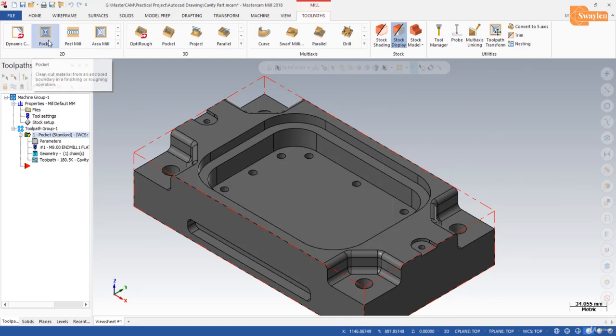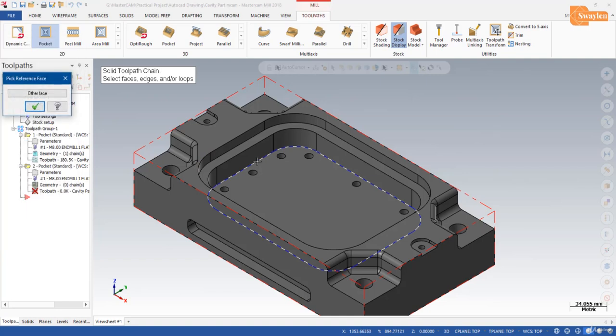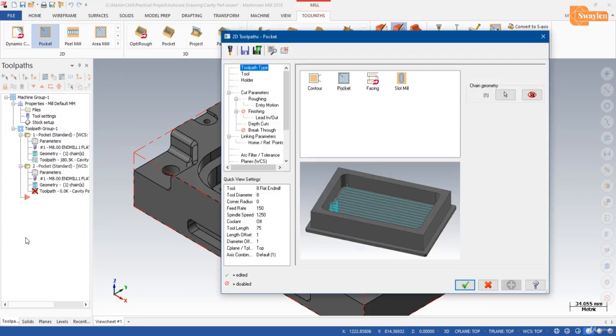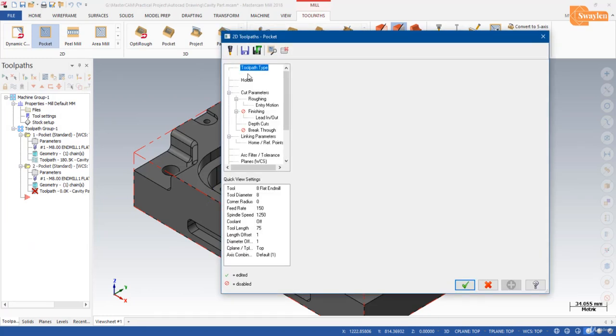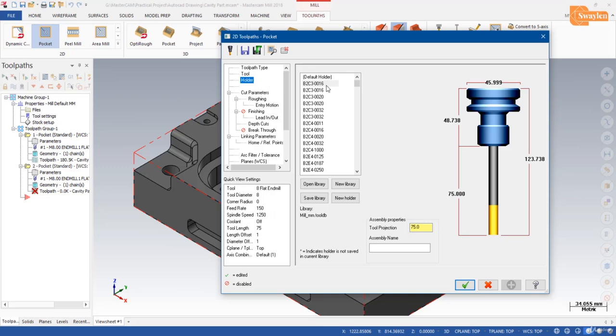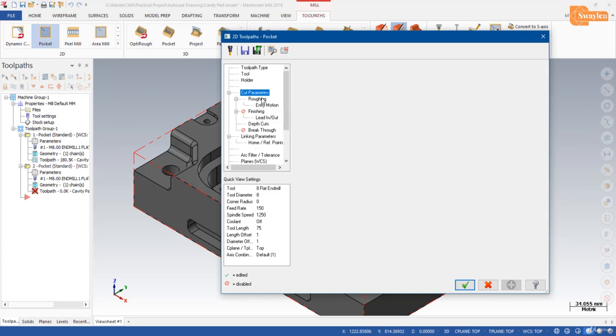So I will click pocket again, select this edge, OK, set clockwise, OK. Now the tool is the same, holder is also the same. Cutting parameter, so you will see here already stock leave on wall and leave on floor is 0, 0.